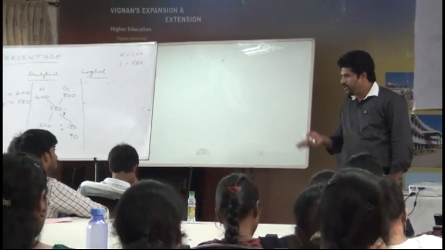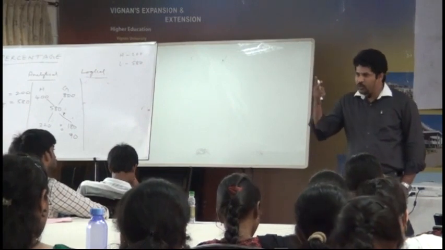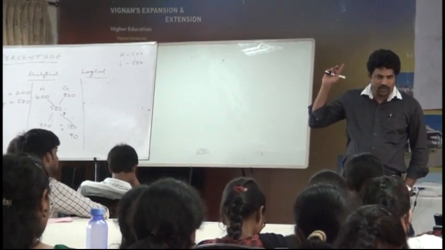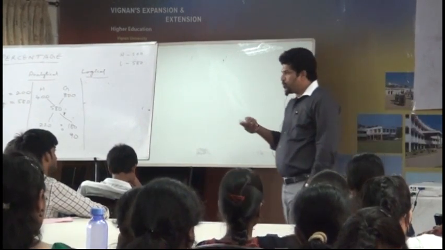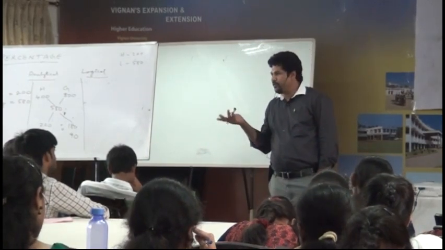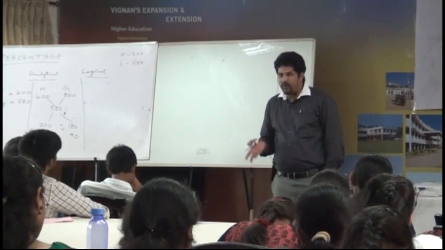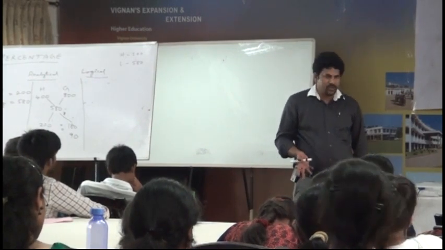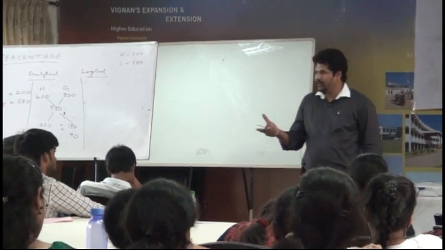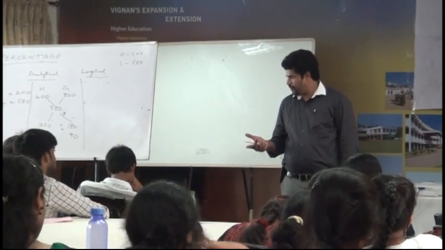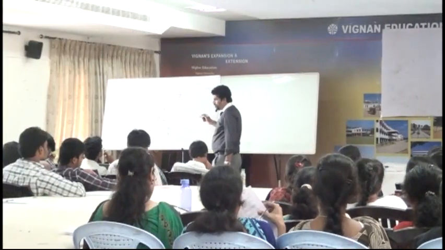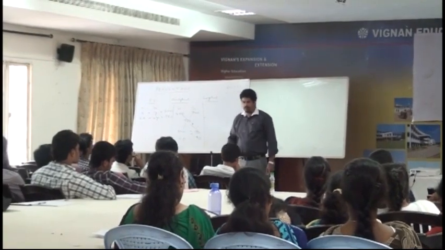These 180 are legs of only goats. Why? Each hen has only 2 legs, and we have distributed 2 legs for all 200 animals. Whatever remains should be legs of only goats. How many more legs do we need to give to each goat? 2 more. 180 at the rate of 2 per animal can be given to how many animals? 90. So what does it mean? There are just 90 goats. That's how she calculated, right? It is very fast, easy, quick. If you solve problems like this, it is called solving problems logically.